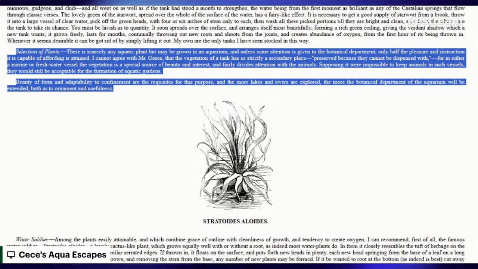Supposing it were impossible to keep animals in such vessels, they would still be acceptable for the formation of aquatic gardens.